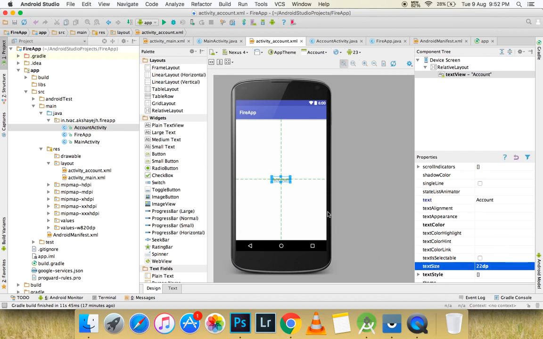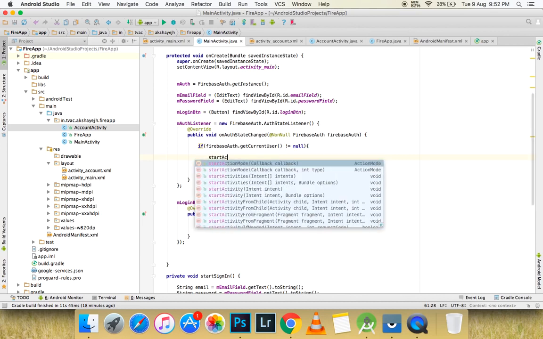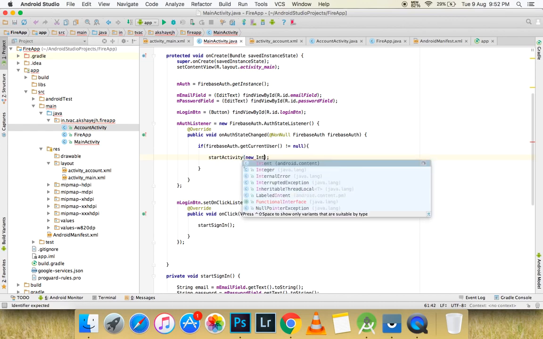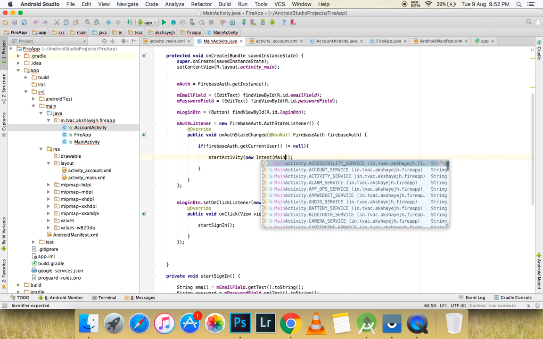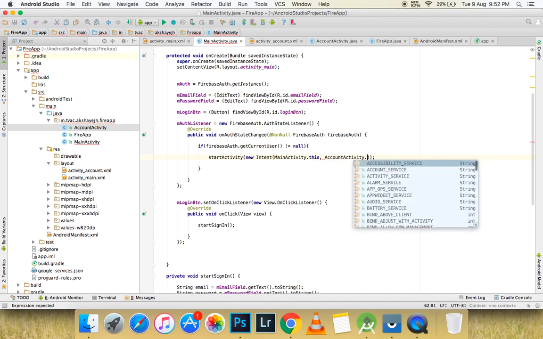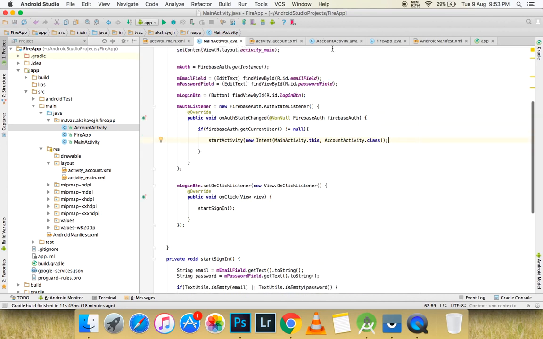In the main activity, if the user is logged in, then we're going to say start activity, new intent from MainActivity.this as the context to AccountActivity.class. So if the user has already logged in, then it should create an intent and move us to the account activity page.